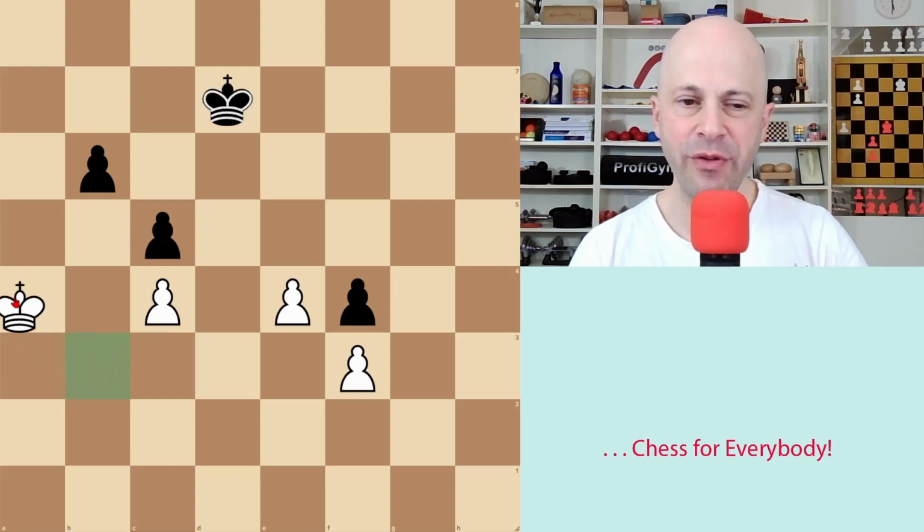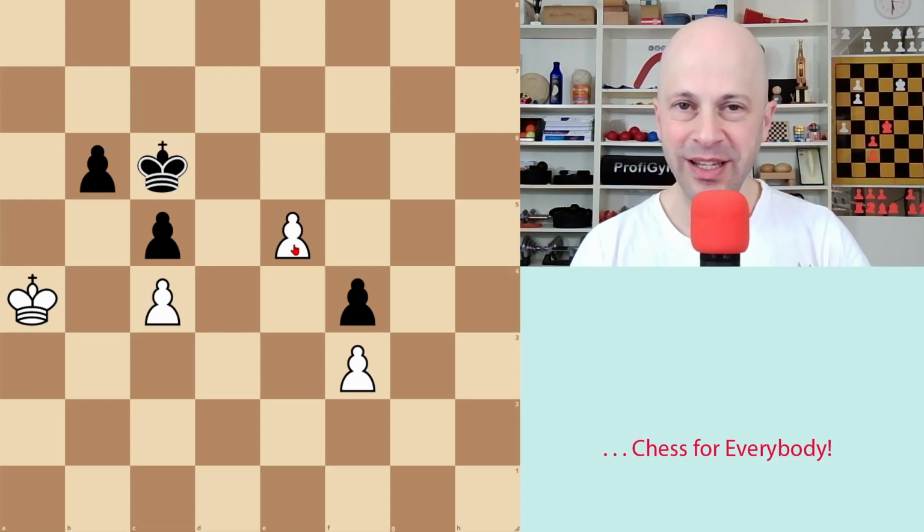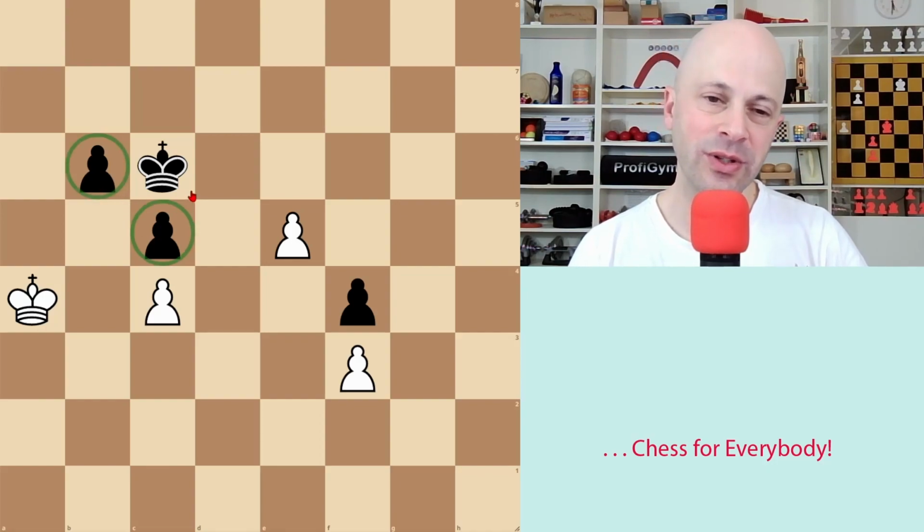And after king a4, king c6, which is sensible to keep the white king from entering, white just played e5. And the e-pawn is actually the outside pawn, which sounds funny because it's a center pawn, but it's outside of the action. The action is over here, and so it's an outside passer in this context.